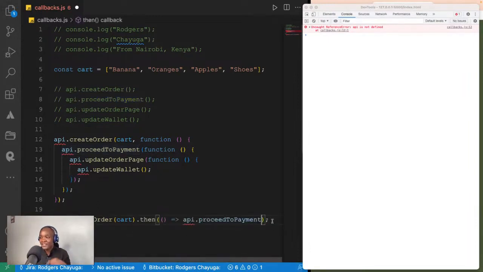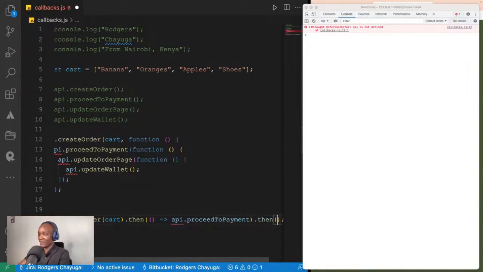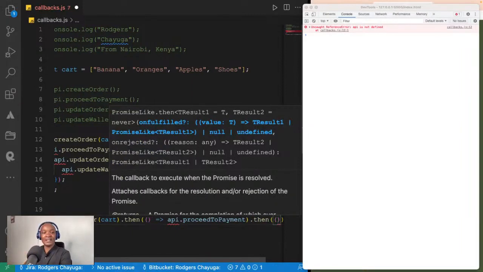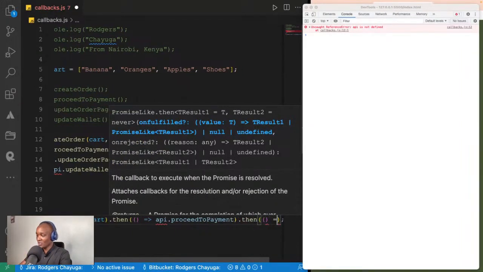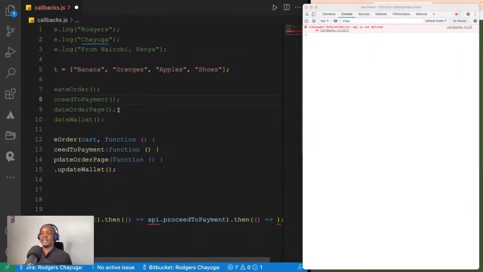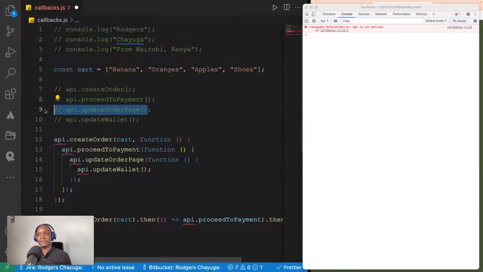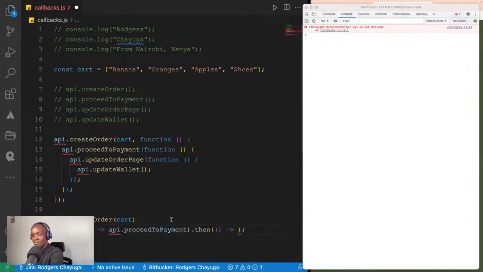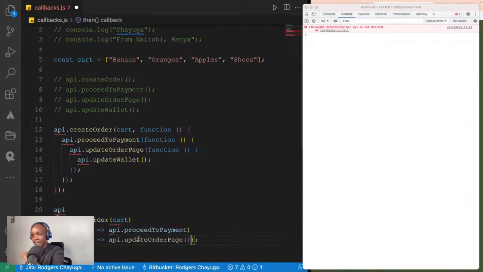Okay, after that, or maybe as it is doing that, it also goes to update the order page. So it's going to say, then, while you're continuing to do that, I want you to update the order page. So it calls in the API for the order page. This is supposed to be here. This is supposed to be here. Then I have it here. Okay.